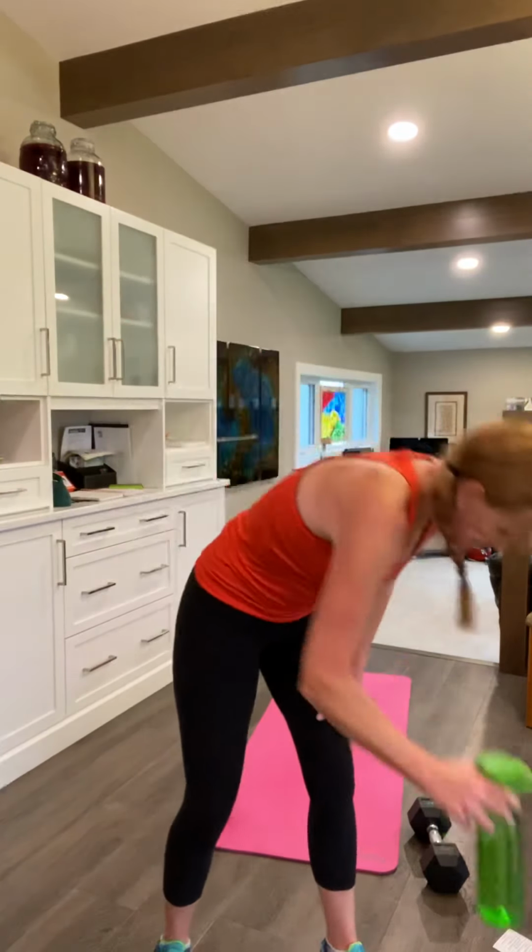One round. You could certainly have planned rest in that complex for your water, to catch your breath, to transition between the exercises. You wouldn't then have to stop, take maybe too much rest and get started again.